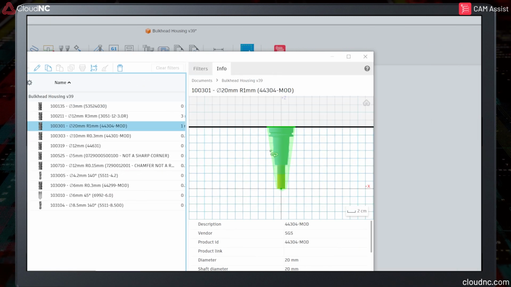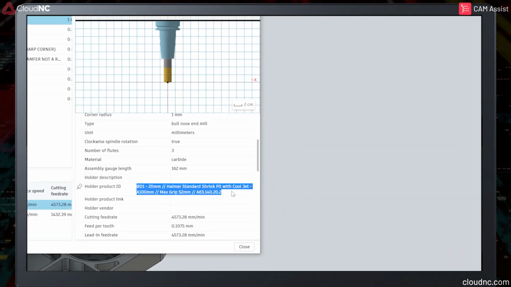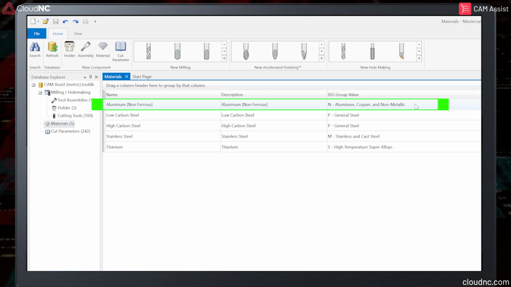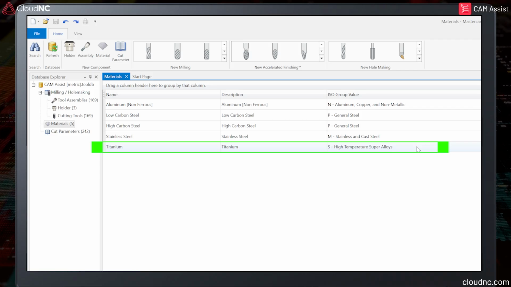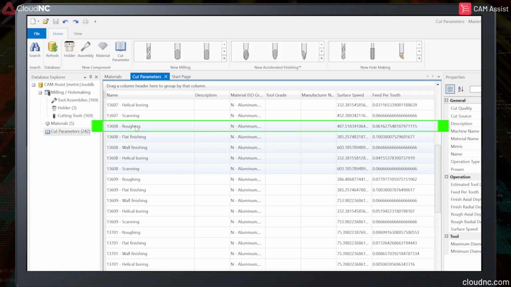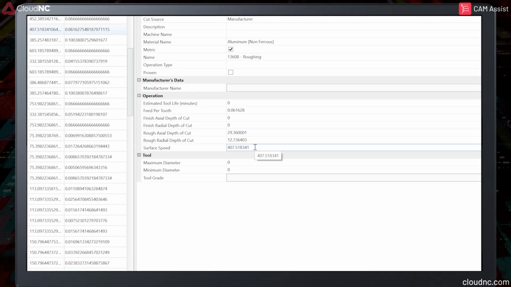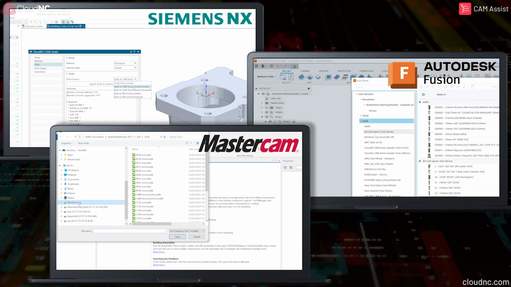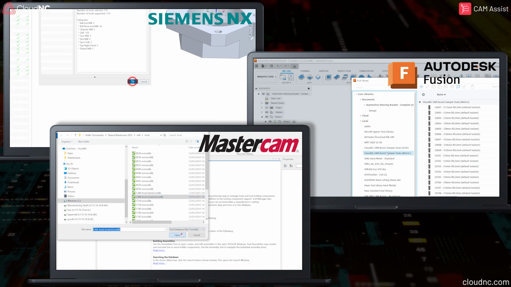The first critical thing to highlight is that only a complete tool assembly will be recognized by CAM-Assist. If the tool is defined on its own without a holder, it will not be imported into CAM-Assist. The 5 default material usages must be configured correctly in the tool database to be recognized by CAM-Assist and cutting parameters. If you have existing and proven cut parameters, they must be named correctly in the tool database to be recognized by CAM-Assist. If you are unsure of the correct naming conventions, refer back to the Imperial or Metric Sample Tool database, which is downloaded onto your local hard drive when you install CAM-Assist.